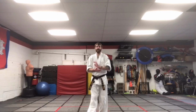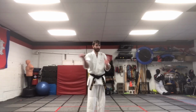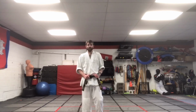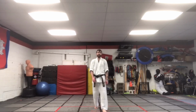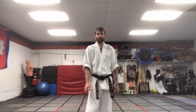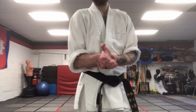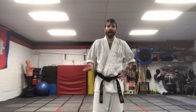ITF Taekwon-Do is made so that the blocks that we have, you are meant to hit hard enough that they are strikes as you hit. But not everybody can do that, especially when you're just starting training or you don't commit to the grueling training that the Boozabum and I go through, hitting the makiwara or cement to callus your knuckles and build up your forearms. If you don't do that stuff, later on, you don't have to.